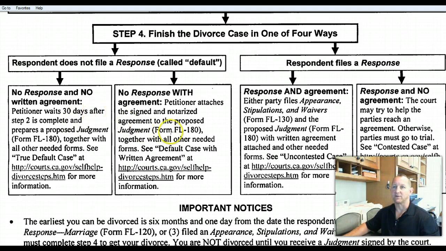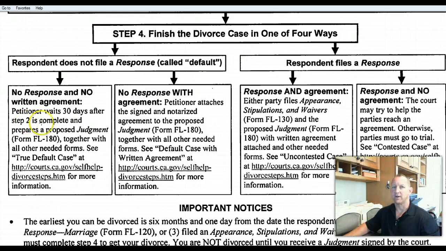When that happens, there's certain forms that have to be filed, and it's going to be different. The forms you file are going to be different for each one of these 4 different ways to file your judgment paperwork. And again, that's based specifically on what's happened, if there's a response, if there's no response, if there's a signed agreement, or if there's not a signed agreement, or in another case, if it's a contested matter. So today, again, we're going to talk about the forms needed for filing a judgment in a true default case.